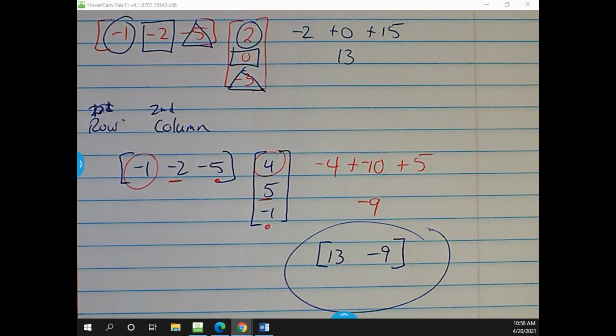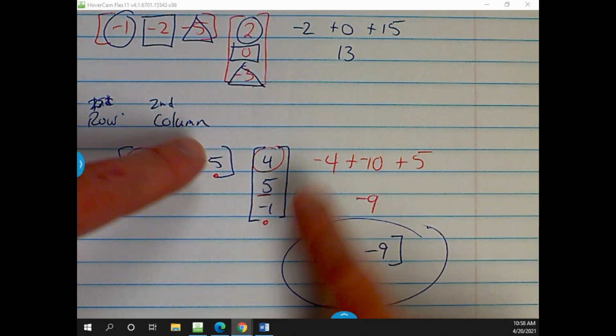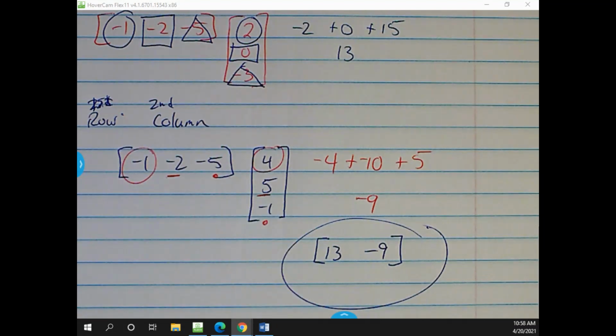Okay, so for multiplying matrices, that's it. That's all you have to do is keep up with it. And again, the hardest part to me was just keeping up that it's always the rows of the first one and the columns of the second one. And then once you've got those two things written out, that's real easy. It's the first times the first, the second times the second, and the last times the last. And then just adding up all those, or subtracting them, depending on the way the signs work out. So, all right, well, that's it. That's all multiplying matrices is.